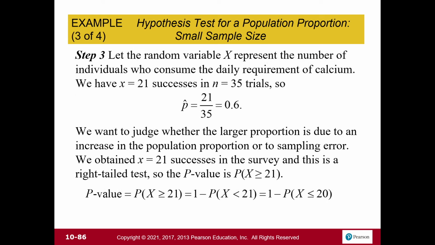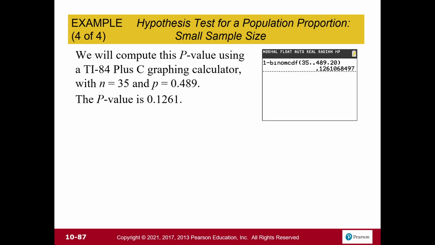So we're basically going to calculate the probability of getting x greater than 21. And in order to do that, we subtract the area to the left, all the probability values to the left. All right, so that's 1 minus binomial CDF. Keep in mind, binomial CDF counts from 20 all the way down to 0. And if we subtract that, we get the other case.